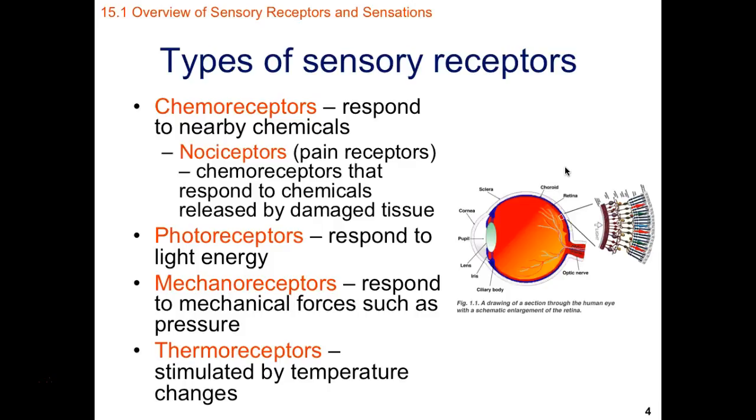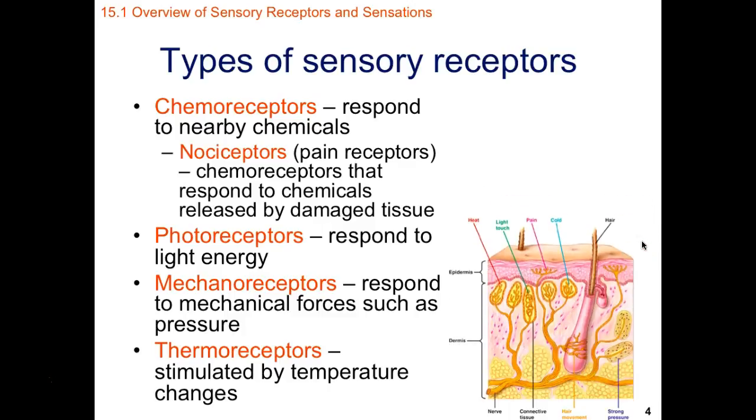Okay, now on to photoreceptors. These are going to be located within the retina of our eye. So you see these photoreceptors called rods and cones, which we'll talk about in a moment, all the way in our retina, all the way toward the back. And they pick up light energy and will transmit this to our optic nerve, which will go and eventually get to our occipital lobe to give us sensory information on what we're seeing in front of us.